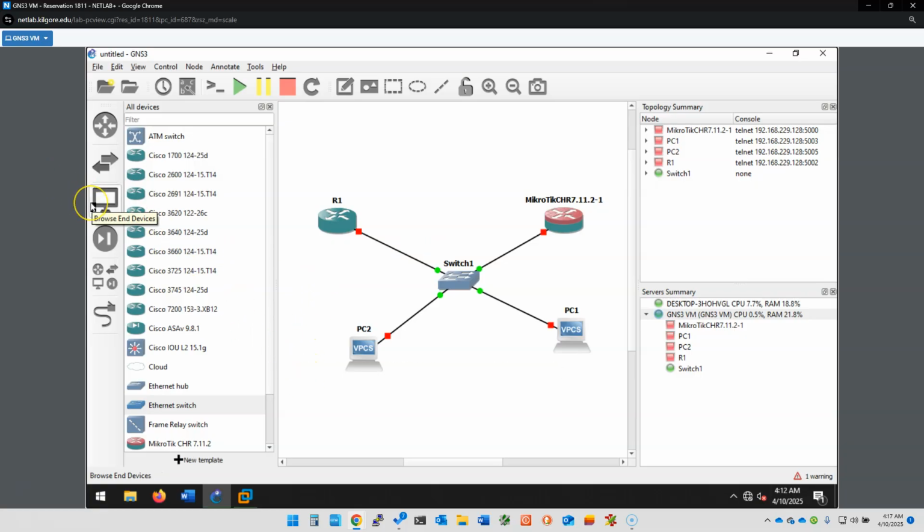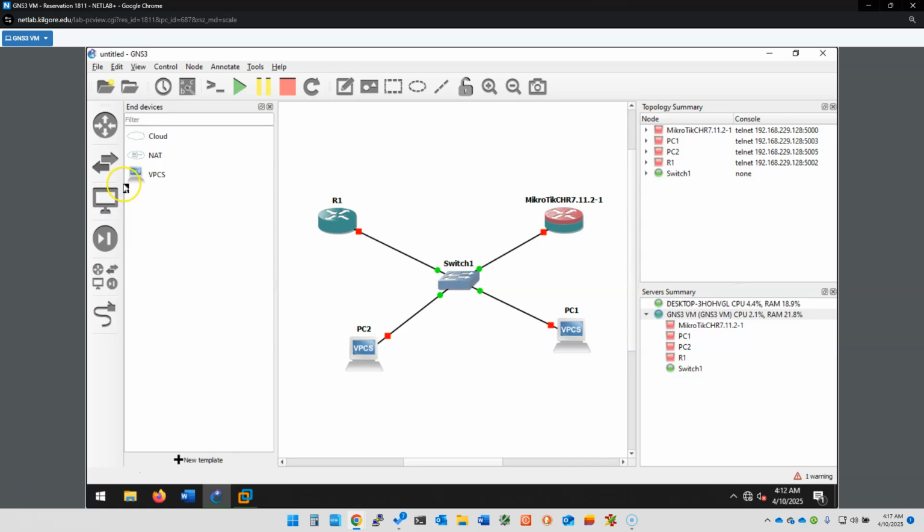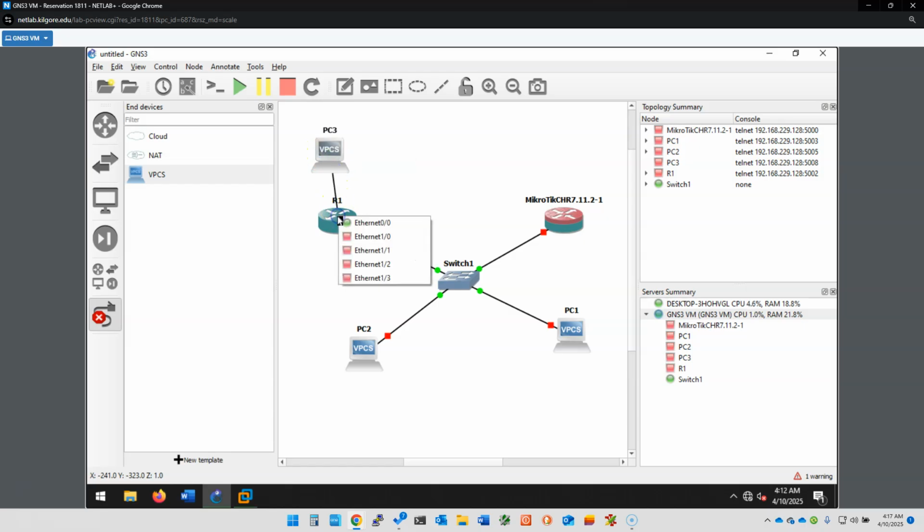So if I wanted to go over here and drag another PC on there, I could. What we could do is actually build a whole entire other network attached to, now we have 4 Ethernet slots. So we could do that.